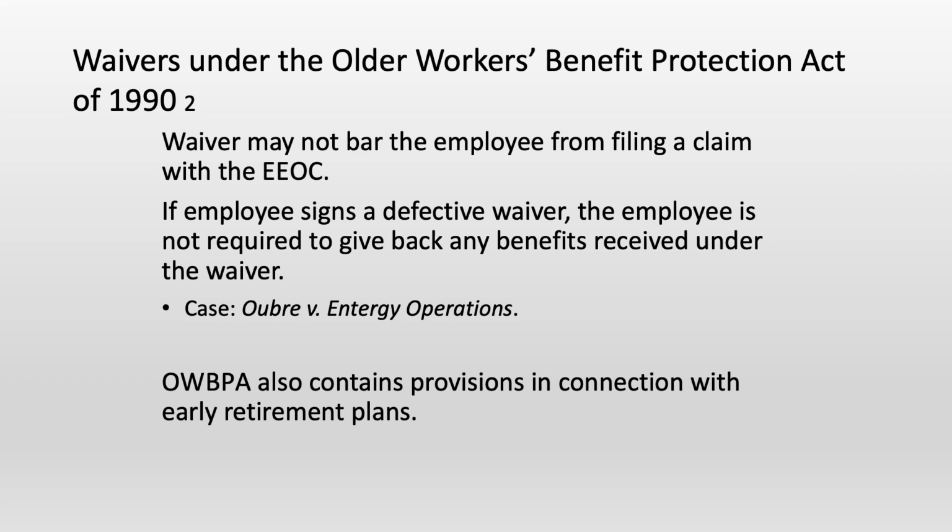OWBPA also contains provisions in connection with early retirement plans. So the same thing, you can't force someone into an early retirement plan. It has to be purely voluntary, etc. And you want to make sure that you're not pushing people to do something when they are completely capable of doing a job just because of their age.